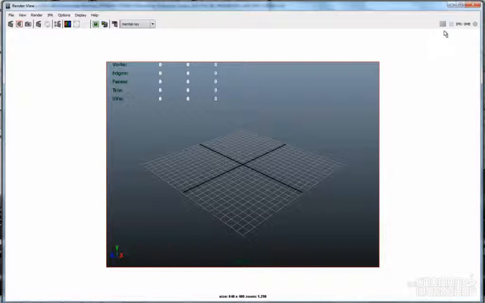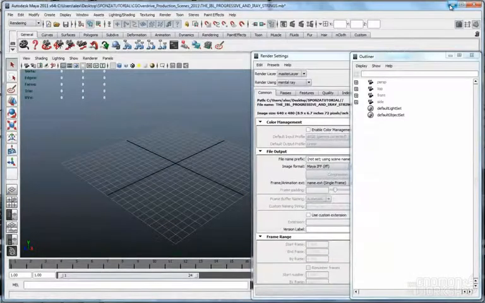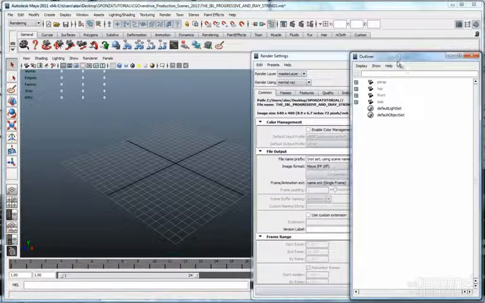But I don't want to click it now because I would like to show you another thing. So reduce this. Okay, let's open the outliner, and find the Me Default Option node.